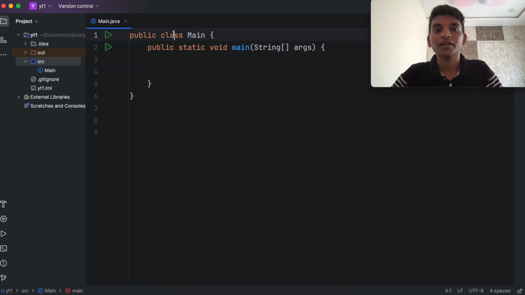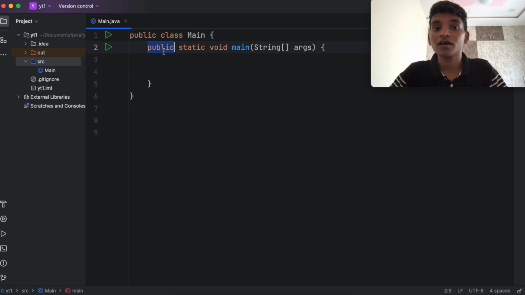It's not mandatory. And class is a keyword for creating a class. For what? Main. For creating the class main. Okay, why is it main here? Firstly, that name is our wish. We can change it, but as we said, the name of the class and the name of the file should be the same, so it's main here. If you want, you can change the name. That's not mandatory.